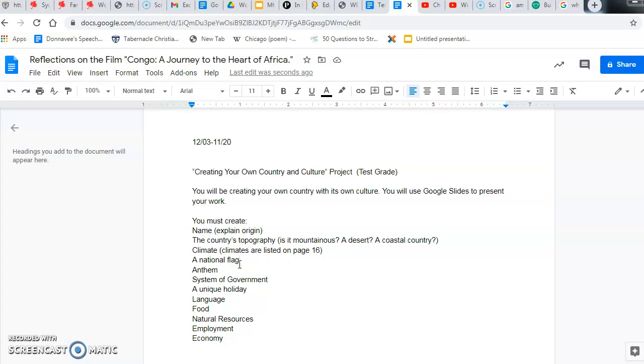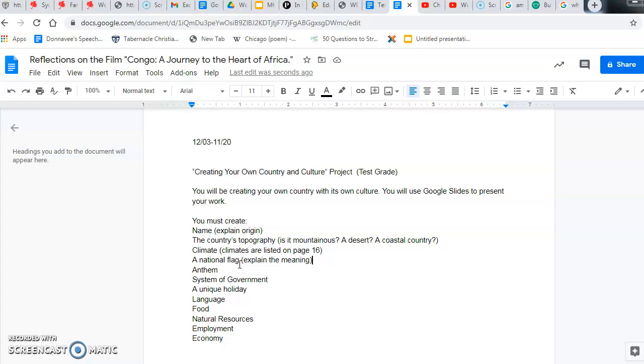Okay, so on the next slide, you're going to want to talk and design, rather, about the national flag. And you're also going to want to explain the meaning of the national flag. So when we think about the United States, we know that it's, of course, stars and stripes, and everything on the flag is highly symbolic. So your flag also needs to be highly symbolic. In America, we have the 50 stars on the flag, which of course represents the 50 states. We have the colors red, white, and blue, and they all represent certain things.